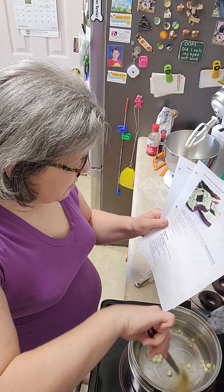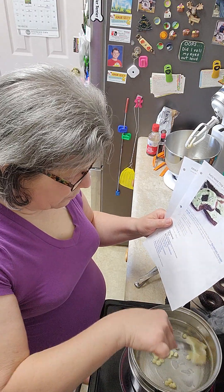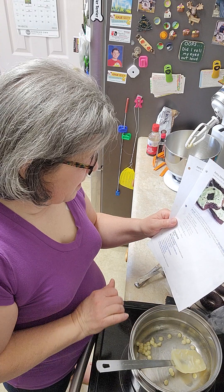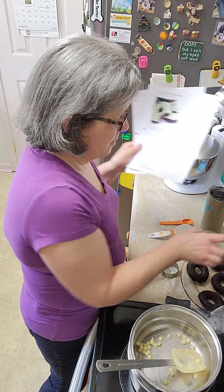One and a half teaspoons of coconut oil, one quarter of a cup of butter, very soft, or a dairy-free option — which is what I used — Earth Balance. One third of a cup of powdered sweetener, one teaspoon of mint extract, half a teaspoon of vanilla extract, natural green food coloring, and chocolate shavings.